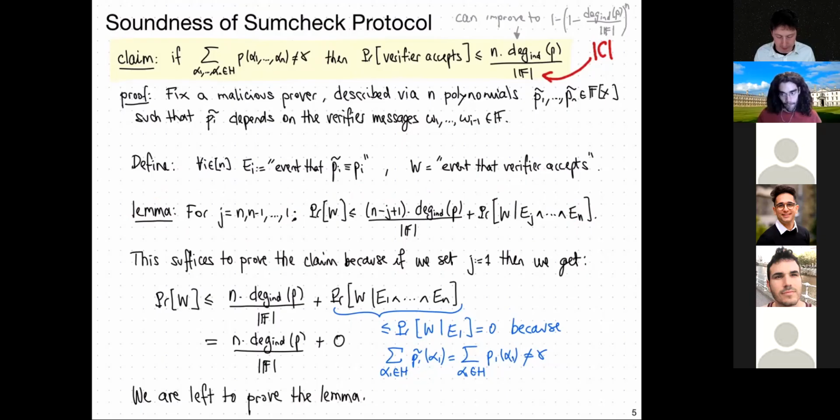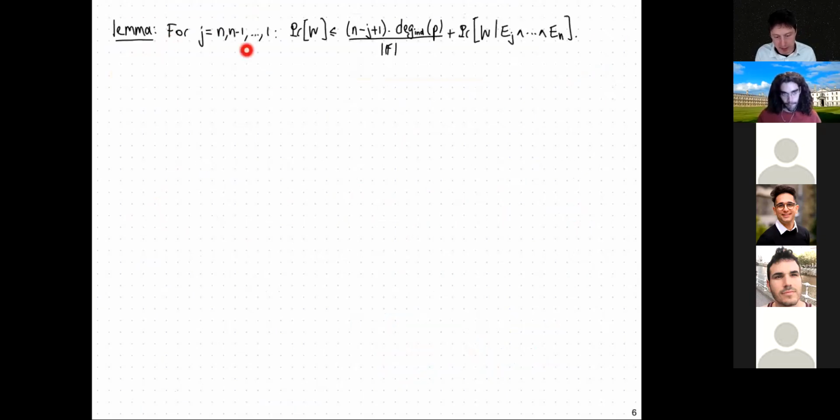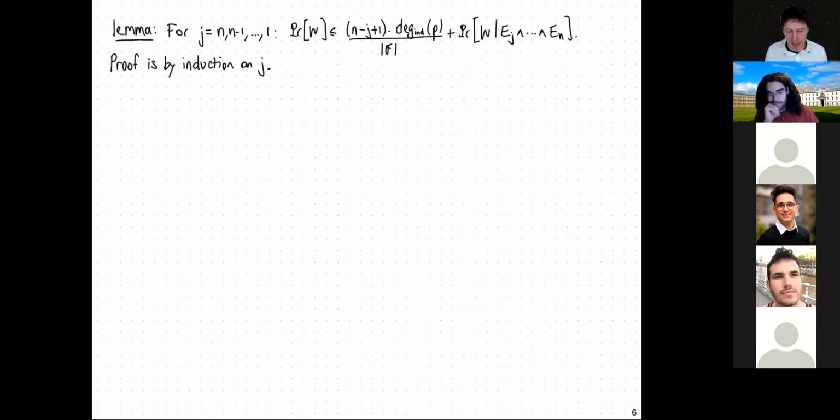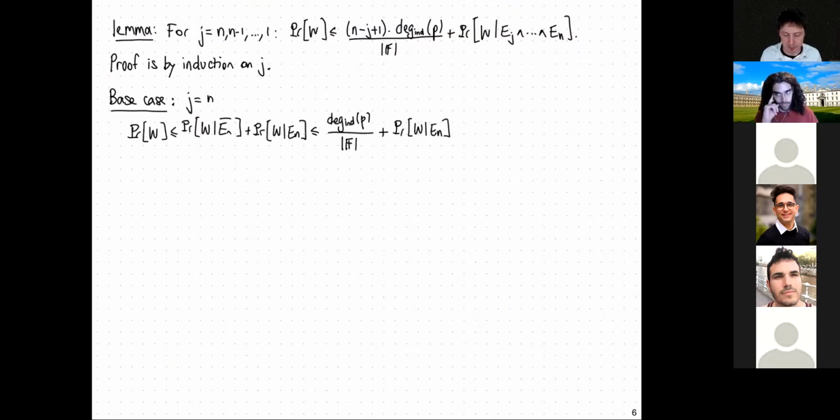So let's do that. I copied here the lemma, literally copied, not even rewrote. And the proof is by induction on j. So let's start at the end of the protocol. This is in some sense one of the counterintuitive aspects of analyzing the Sumcheck protocol: you start at the end. You don't start analyzing it from the top, you start analyzing it from the bottom. Okay, so let's say that we are in the last round and the prover, in order to win, either sent the incorrect partial sum or it sent the correct partial sum in the last round, right?